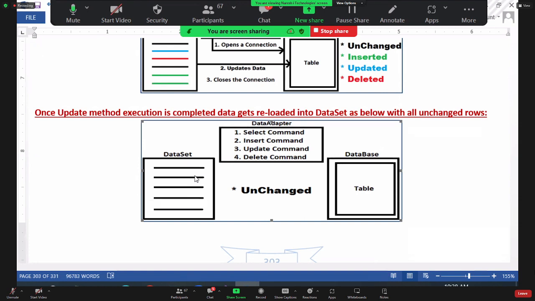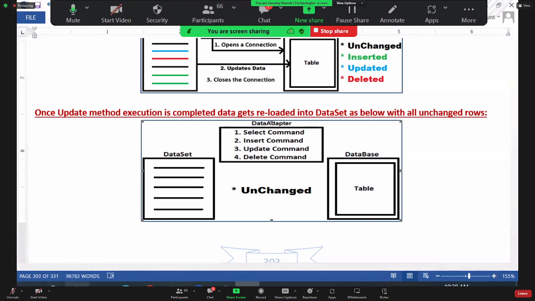We can load data into data set from XML files also. For that, we don't require all these things. There I said you a direct method called read XML. For the read XML, if you pass the path of the XML file, all the data is loaded up. But when you're working with the databases, you need to do all the things what I explained. An adapter is required. For loading from file, adapter is not required. Directly read XML method of the dataset will do. But if you want to load from database, then compulsory what you require? Adapter is required for interacting between the two.